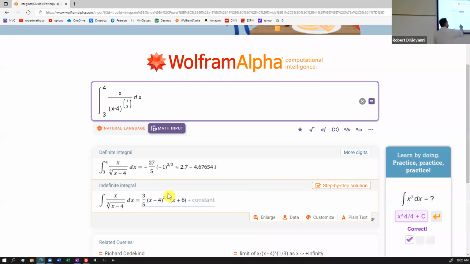Do y'all see that's what it has here? Negative 27/5 and then times this. What is this? This cube root of -1 squared. That's 1. But it's freaking out. It's trying to bring in complex numbers because it's doing some weird algorithm, right? So obviously this is a weakness. I rarely find weaknesses in these online programs. This is definitely a weakness, because it's having a lot of trouble with this. So that's our negative 27/5. If we go from 4 to 5, we should get the other part, what was the other part?